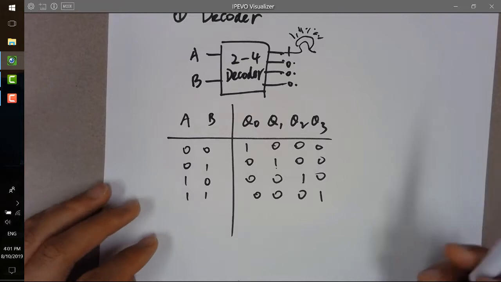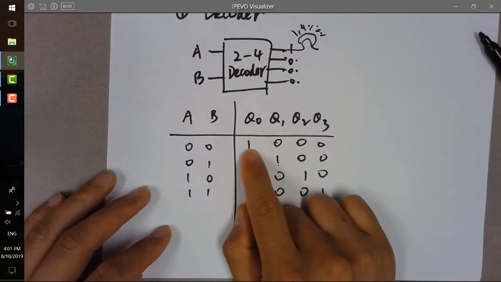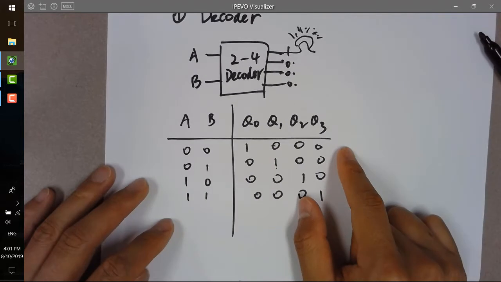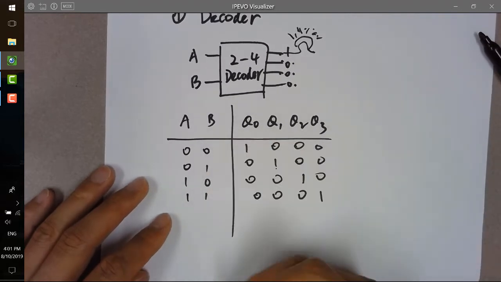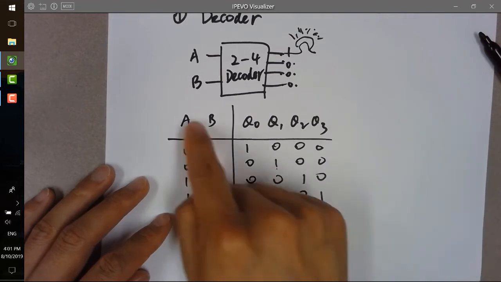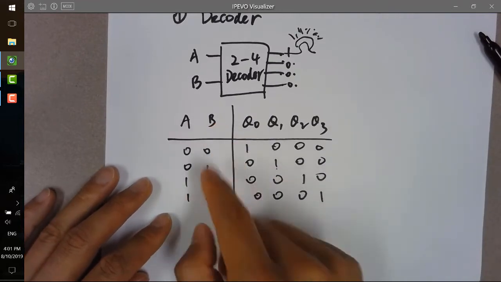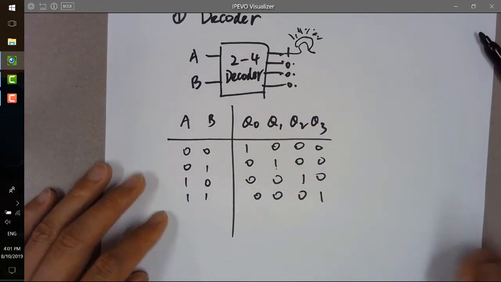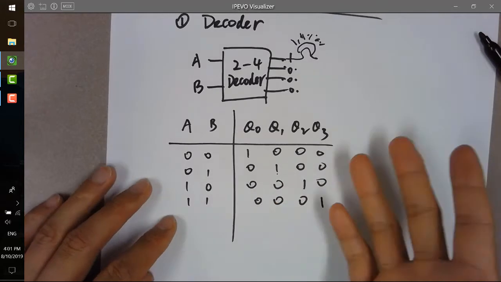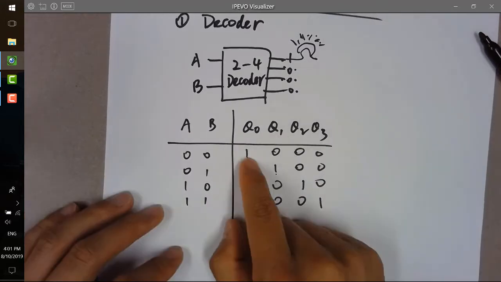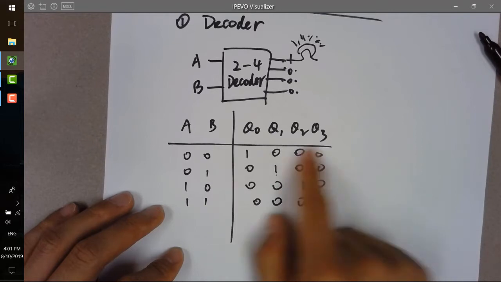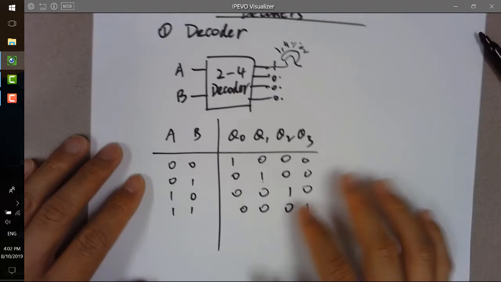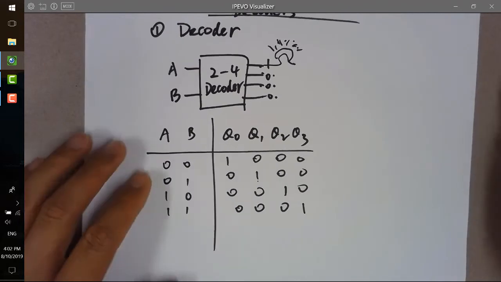However, you can imagine that you don't have to just have one logic high here. You can have any kind of logic pattern over here, but you have four options. So actually, since you have 2 bits for the inputs, that's why you have four types of patterns you want to define for the 4-bit output. It doesn't have to be like that. But this is a very standard decoder. We're just having one logic high in the 4 bits. So we are shifting that. This is one standard decoder I want to introduce to you in the very beginning, right?